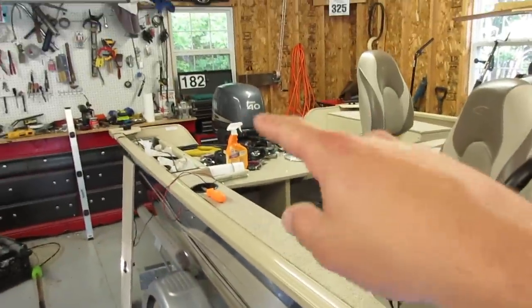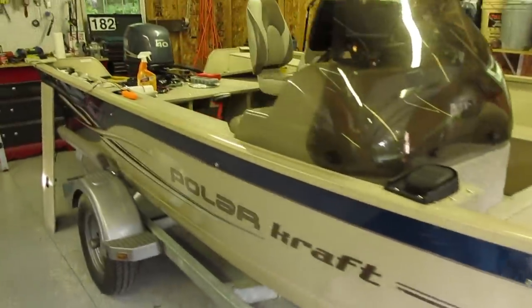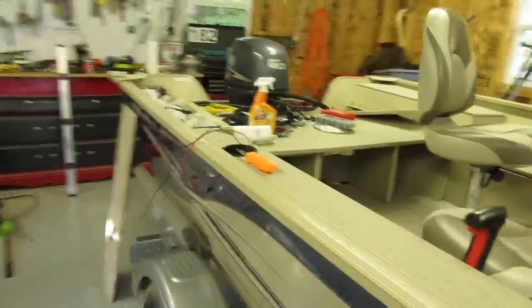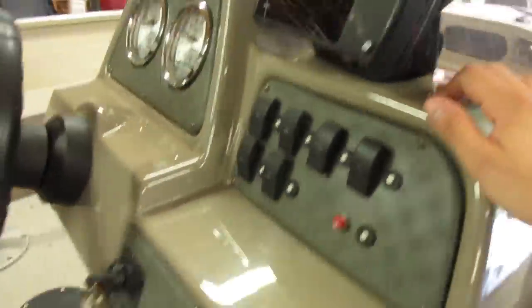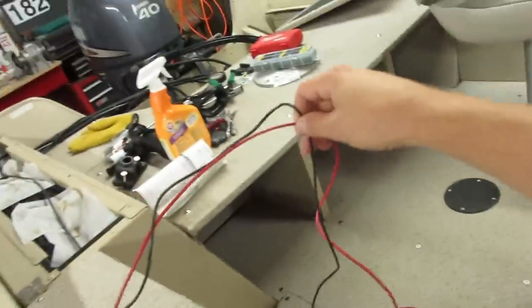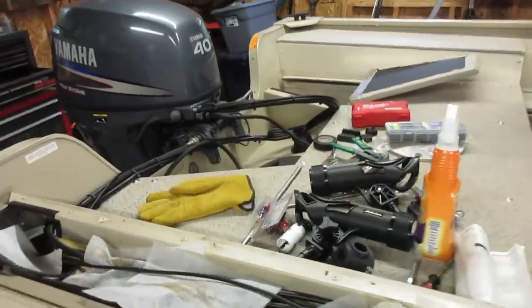As you can see, I've been working on it and I think it's going to be a good change to the channel. We'll probably use it a little bit this fall. There's no trolling motor on here at all, so we'll probably be doing a little bit of leadcore trolling with the rod holders that I have not installed yet. I took all my stuff off my kayak and mounted up the fish finder — the Helix 7 — routing the cables through and splicing in an extension.